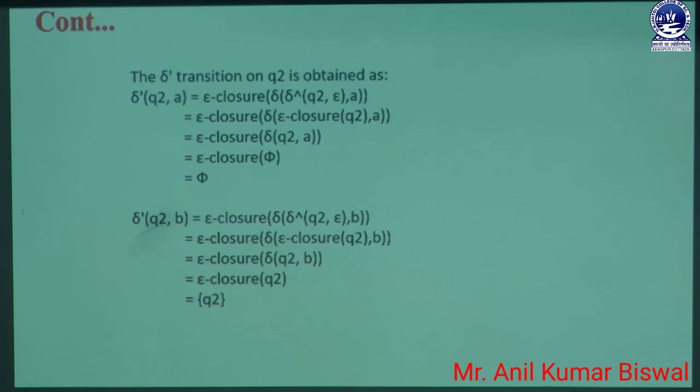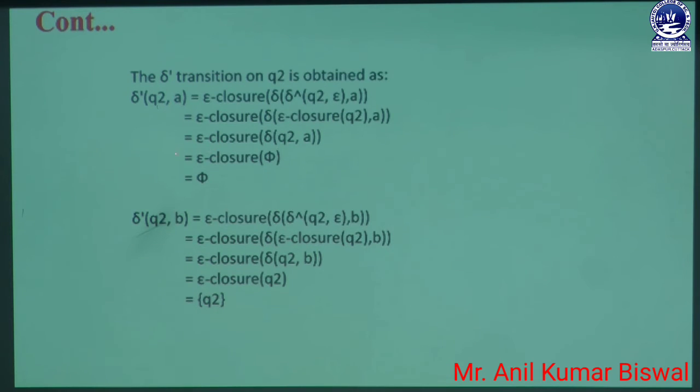It is just an explanation. One expression must be enlarged, or elaborately described, into another statement. So here the epsilon closure of Q2 can create a state named Q2, with a parameter, the input symbol A. In this way we are creating that state formation, and it will be related to our NFA part, which is already mentioned here.